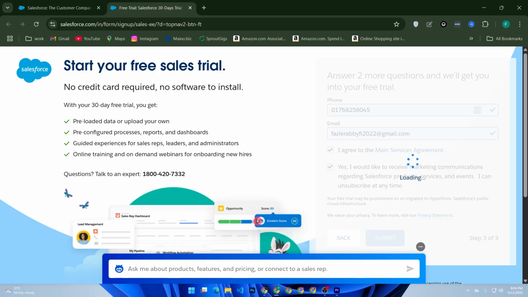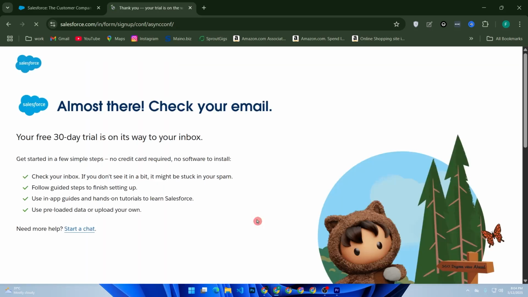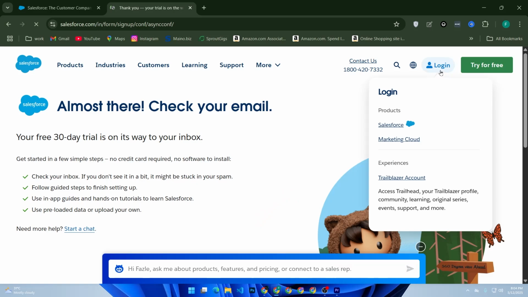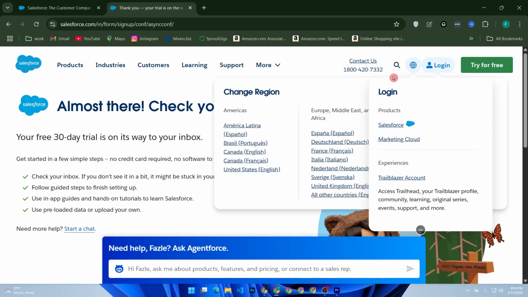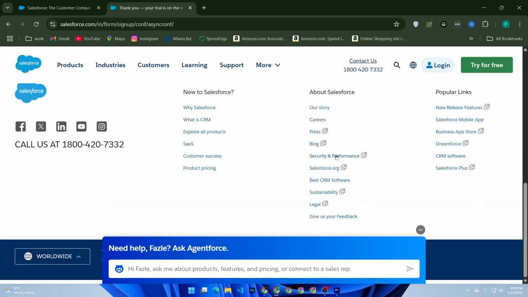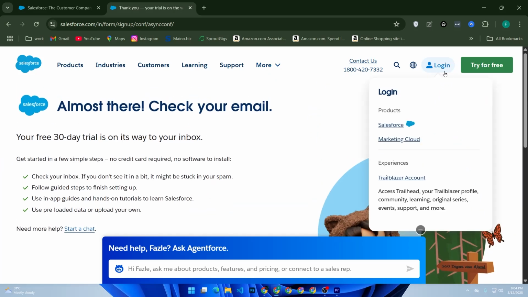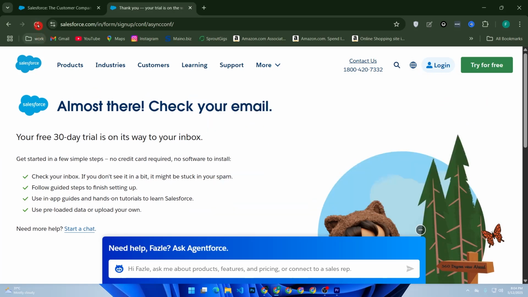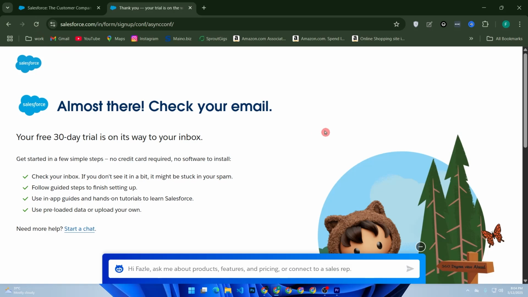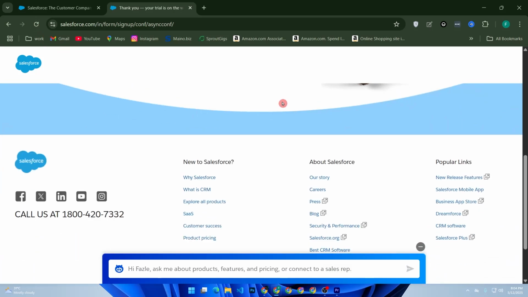Once your lead shows interest, you can convert them into a contact and opportunity. From your dashboard, go to the lead, then click convert.